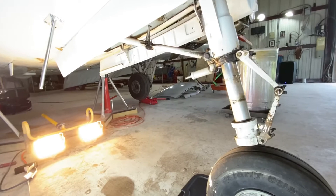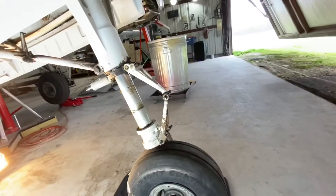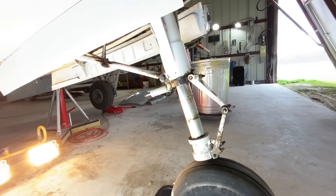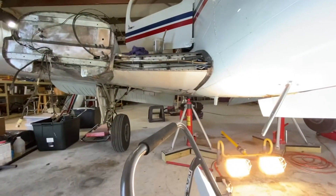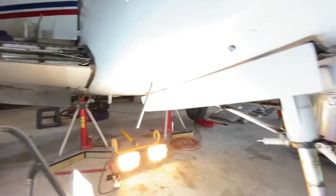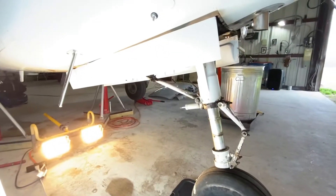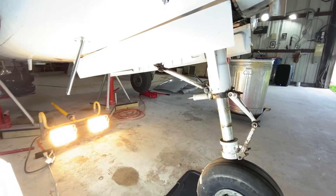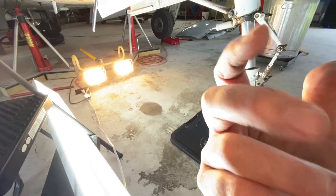I'm going to crawl up underneath there with rubber gloves and avgas, wash it down onto a catch plate, wipe her down good with a rag, then check for wear, tear, service, and condition, and then get after it with a grease gun. The next step is to continue raising this up on jacks so I can do the same thing and move pressure off the landing gear to inspect it. I know the landing gear knuckle brace on this other landing gear is really wobbly — most I've ever seen on a Beechcraft — meaning it's almost developing a shimmy.